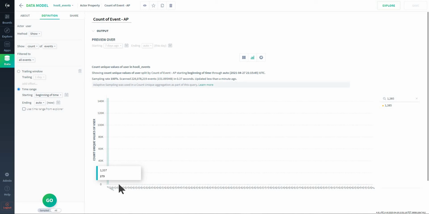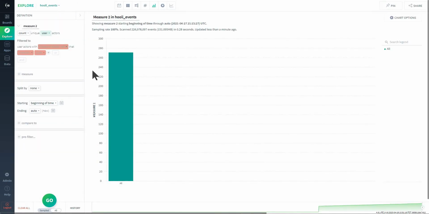What this is doing is taking every single user that's in your data set and saying, put them in a bucket based on the number of events or rows of data that they have in the entire data set. From the beginning of time to now, look at every row for that user, make a count of events for those users, and throw every user that has that same number of events into the same bucket. And so here we could see that there were 278 users that had 1,354 events. Another way to show this is with a bar view.